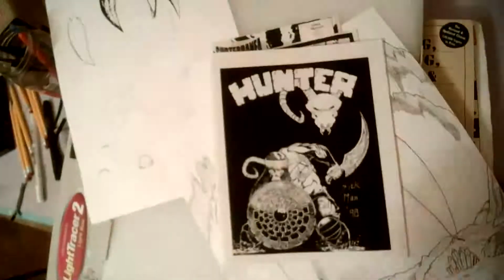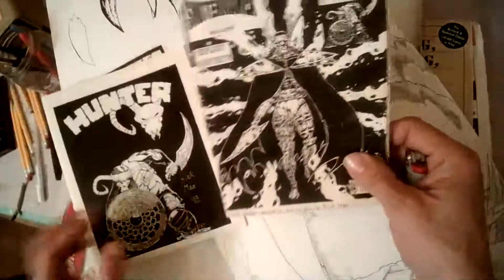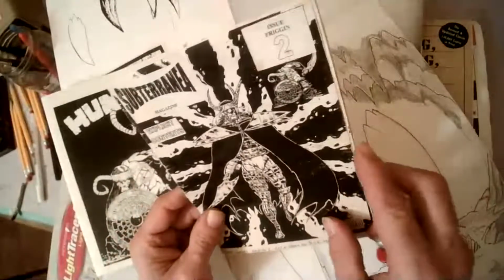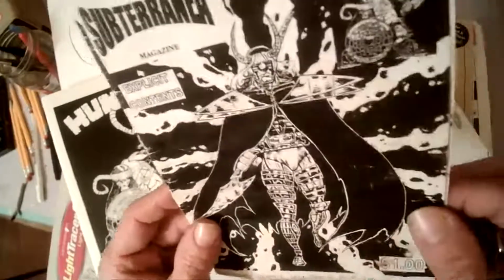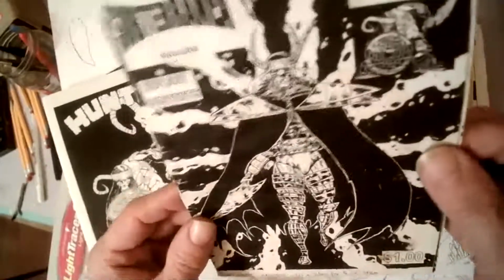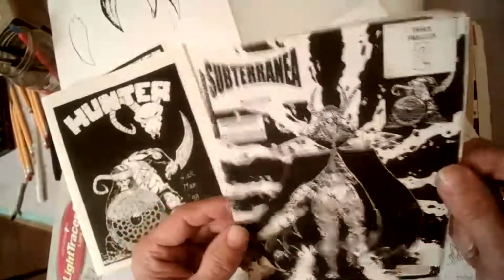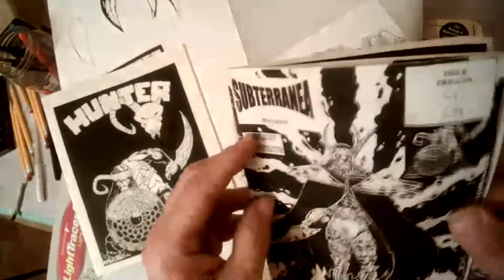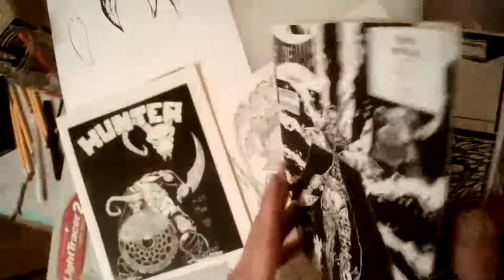But anyway, here's issue 1 Dark Hunter, which I have showed. But I have issue 2 right here, which I did a lot later, and I was trying to update them and make them look more flashy, like a mixture of Conan and Thor almost. But look at that. Subterranea magazine, issue number 2. This is issue number 1 right here. And just look at this. It's so bad but so good.